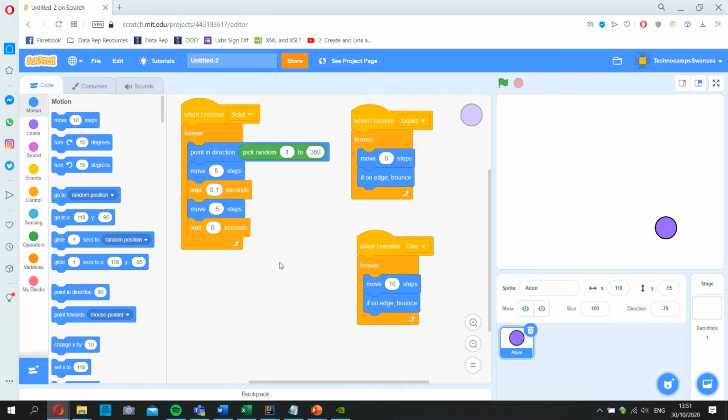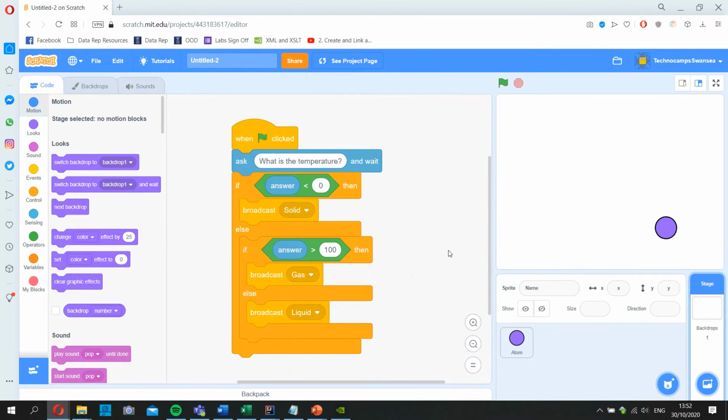So if you want to do extensions to this, then you can get kids to think about, well, this works for water, but what would be different if it was maybe a metal? I'm trying to think of a good example. Maybe what if it was lithium? Or mercury. Mercury is probably a better idea because it's used in thermometers. Then they'd have to think about what the boiling point and the melting point of mercury are, and how they would adapt this. The only thing I would need to change is these two values.